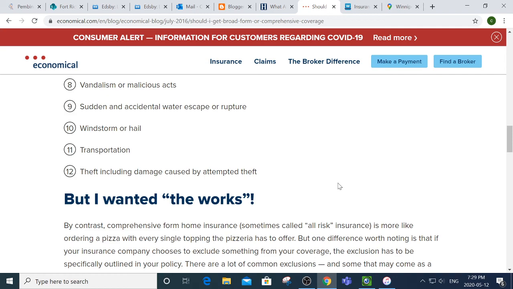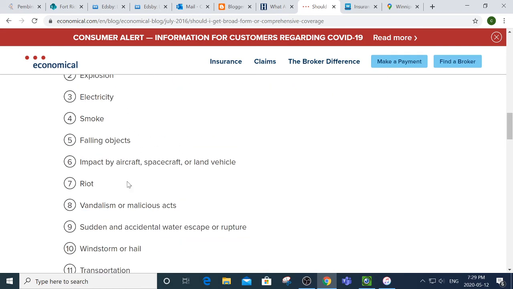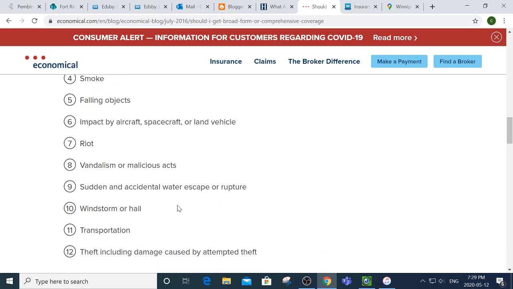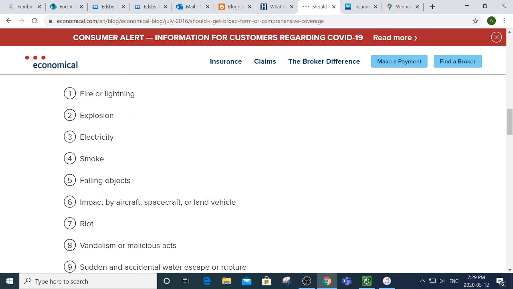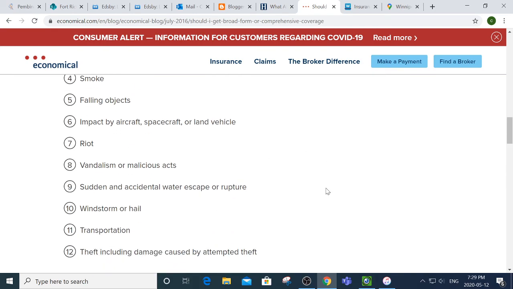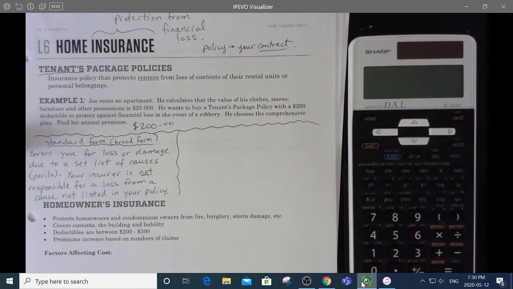I didn't want to list all those things in this little space we have here, as you can see, but any standard policy will list all of the things. And again, some policies might not have windstorm or hail. Some of them might not have water or flooding of any kind. I think they'd all have most of these things listed. The contract you sign when you buy insurance for your home or your apartment is pretty big, and you really should read it. That's good advice: you read everything before you sign it. Read through it and you'll see all of the things that you are covered for. All of these things, again, are called perils. So that's standard form.